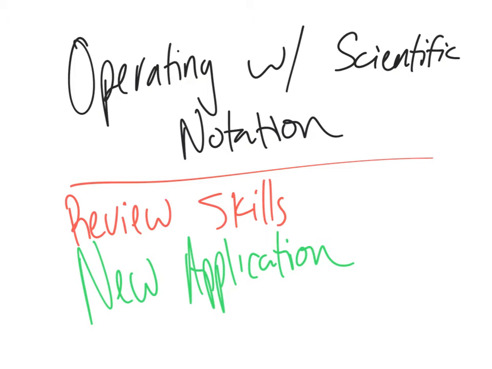Here are just quick helpful reminders about some review skills that we have, knowing that we're putting a new application to some old skills. So in your assignment today, you're going to be operating with scientific notation. These are old skills that we know already, but we have a new little context to them. Let's dive in and check it out.